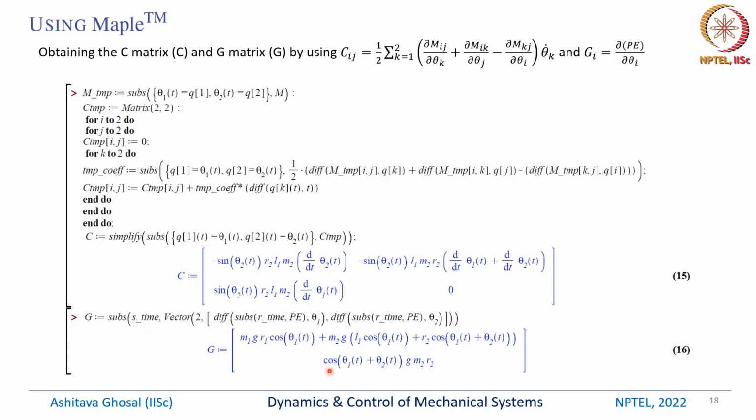Okay, and the gravity terms are nothing but the derivatives of the potential energy with respect to theta 1 and theta 2, and again we will get these terms. So you can see for yourself, open the notes, open the other notes, and then you can see that these are indeed the terms corresponding to the gravity, and these are indeed the terms corresponding to the Coriolis and centripetal terms.